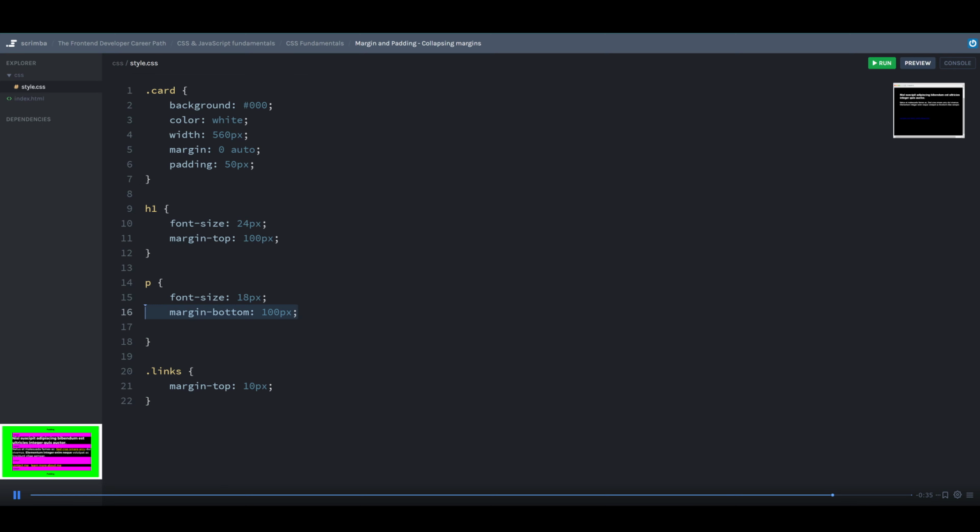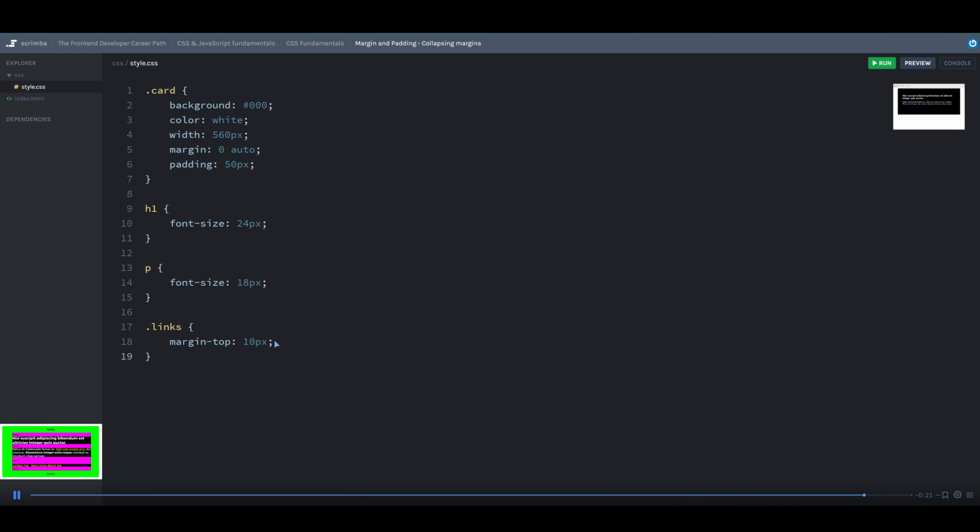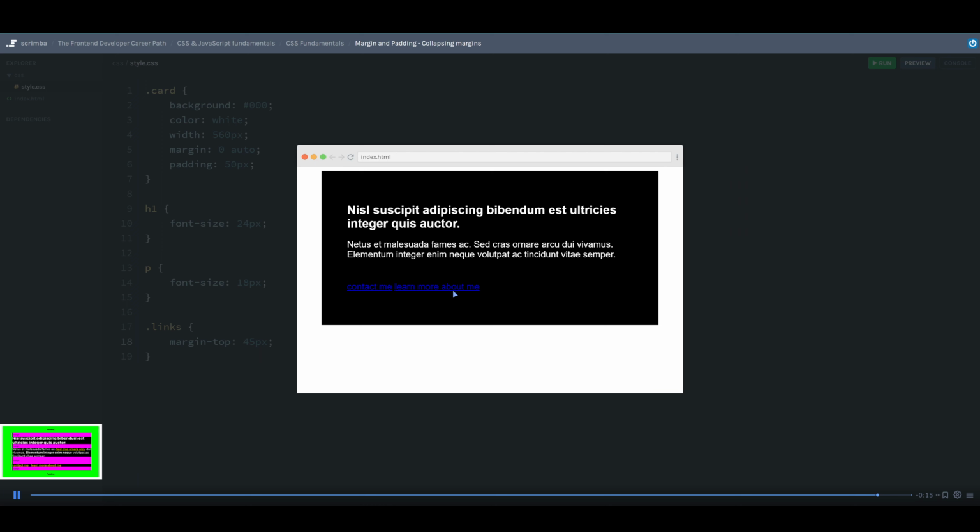So let's take that off because we really don't need it. And let's take this margin top off. And you can see that this is starting to be a little bit more consistent now. We can use padding for more background, and then for the spacing between elements, we can use our margins. So on my links here, I'm just going to make this a little bit bigger because I shrank it down during the demo. I think we said around 40 or 45. We'll go with 45 and leave it there for now.